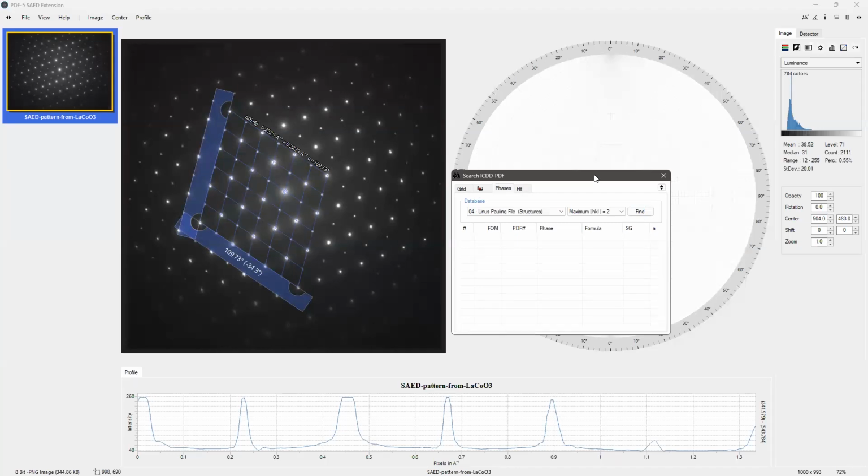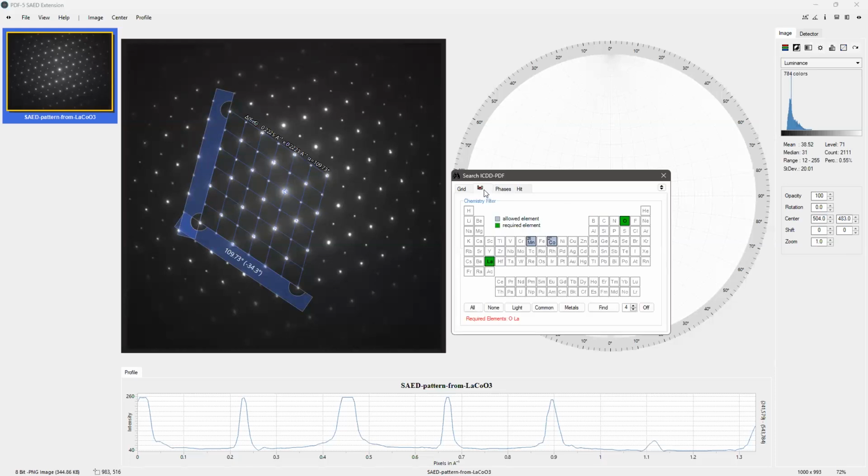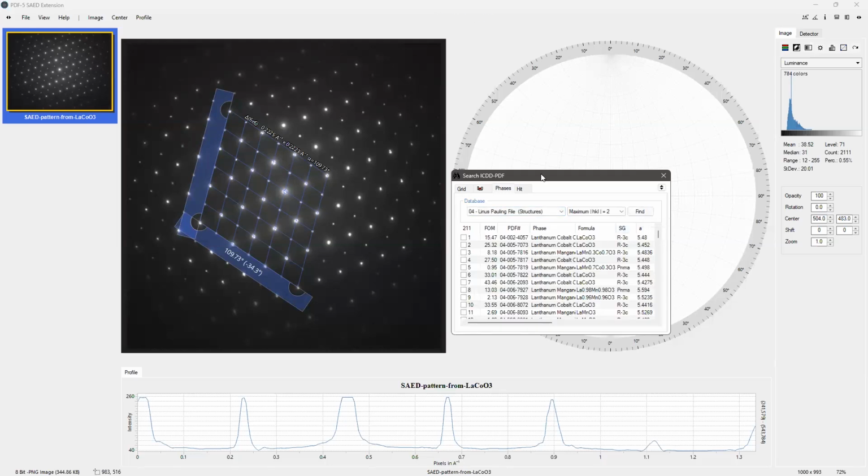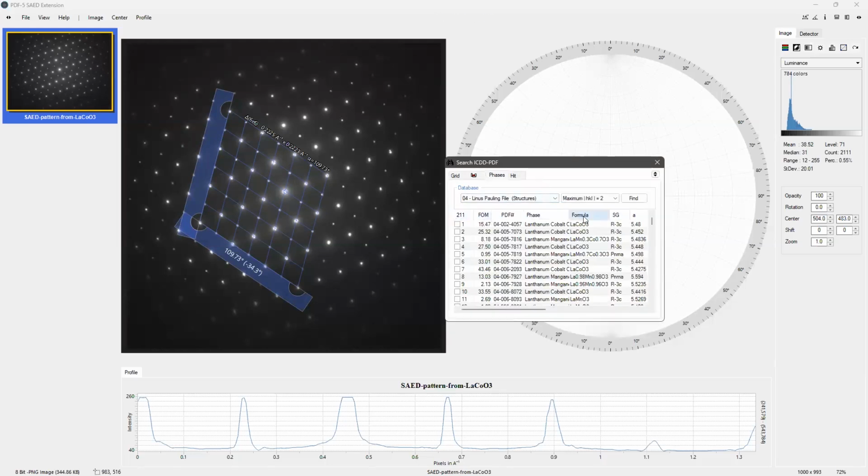This contains unit cell information for the cards in the database so that the search can be performed faster. Once we have the 2D cell from the grid, a chemistry filter, and the subfile selection, we can just click the find button. And we will get a list of candidates here.